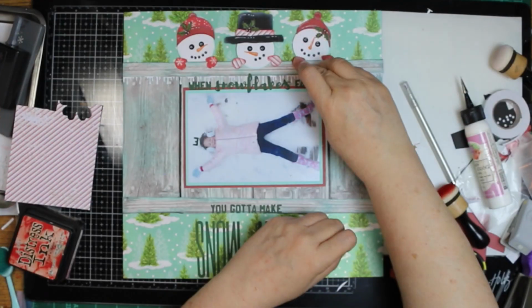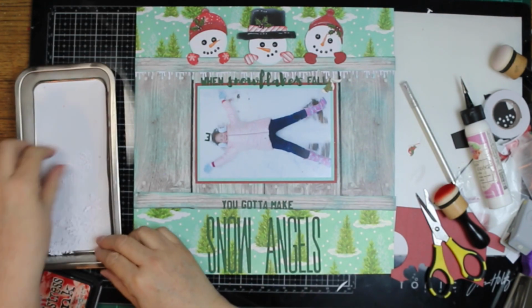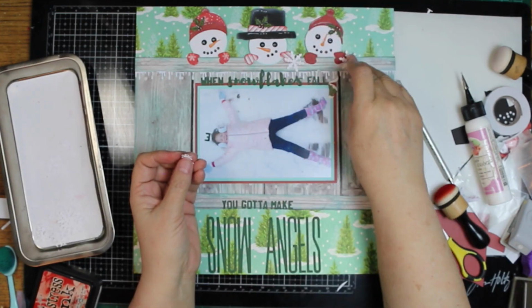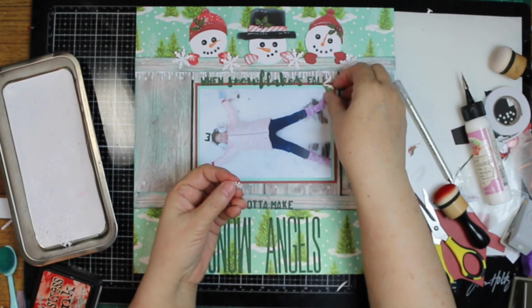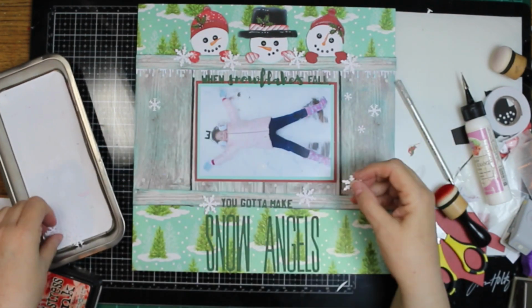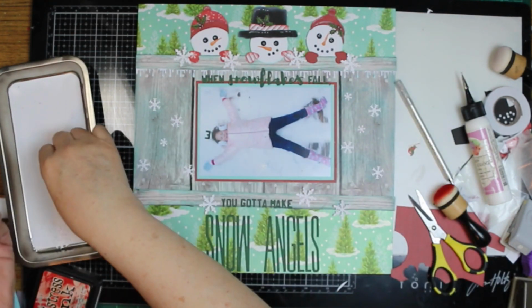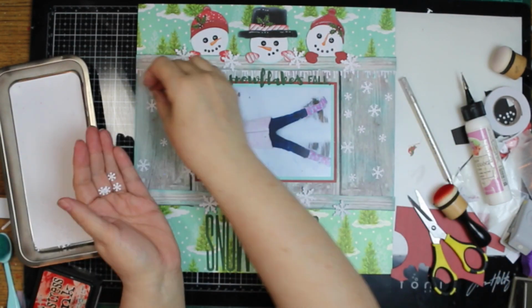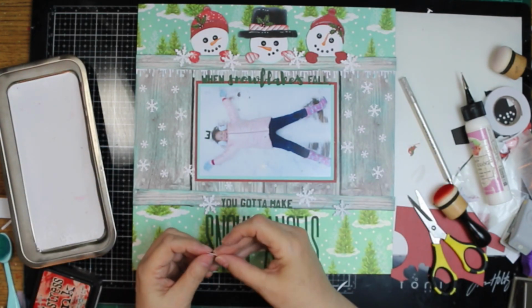Where am I at though on here? Oh, here I'm making the mittens. And I wanted to make them match the little snowman. So the first one I just took 2 pieces of paper and made it. But the next two I did like I usually do. I fold it in half, and the part that I plan on showing's in the middle face to face. And then I just cut them out, and then that way they're the same size, and you got a left and a right. And I just glued them on up there with the snowman.